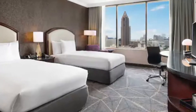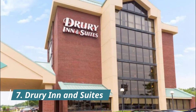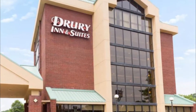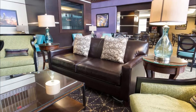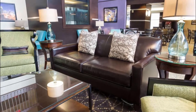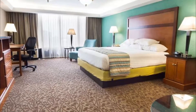Number seven: Drury Inn and Suites. Travel happy with Drury Hotels. You have enough to worry about while traveling, so let us take a few things off your plate so you can focus on the good stuff. Breakfast, Wi-Fi, dinnertime snacks, soft drinks, popcorn, business center, workout facilities, and more — we've got you covered.